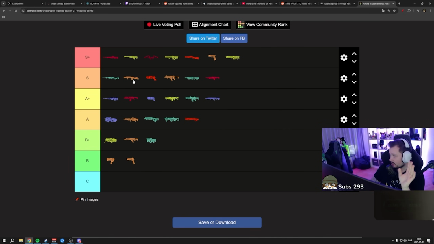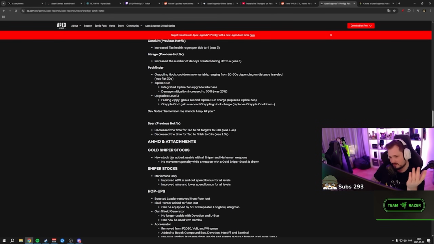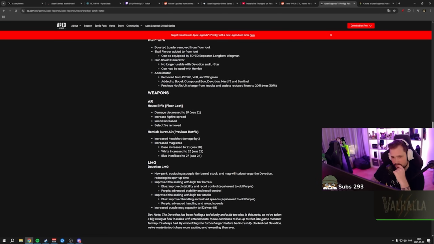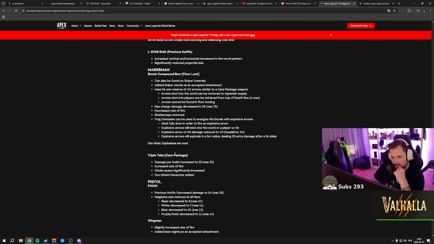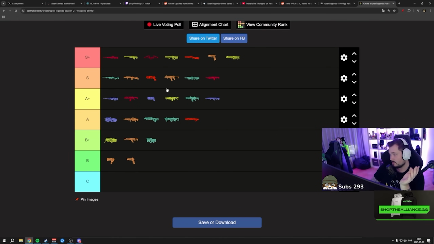Scout as well. I don't think anything happened to Scout, but Scout is still very, very strong. They got the sniper attachment buff, so a small buff to the Scout, I guess. Other than that, nothing's really happened to the Scout. Scout is very consistent, chat. Scout is a very, very consistent weapon.